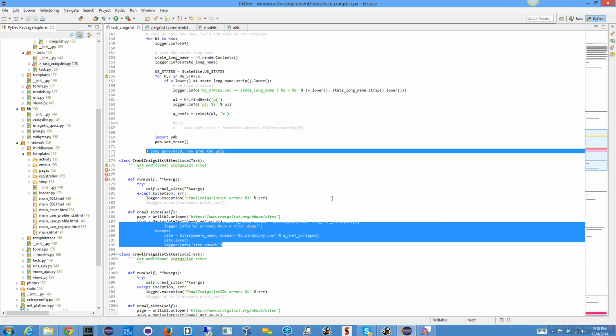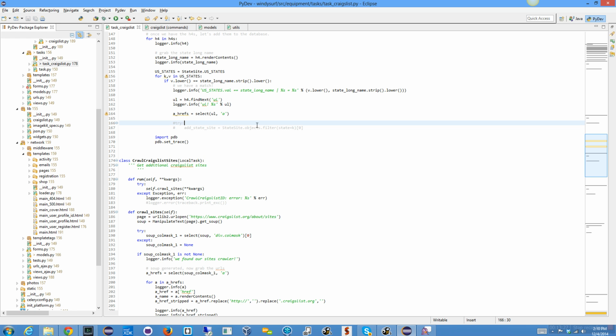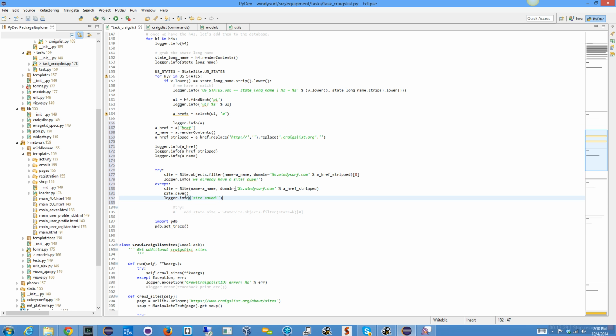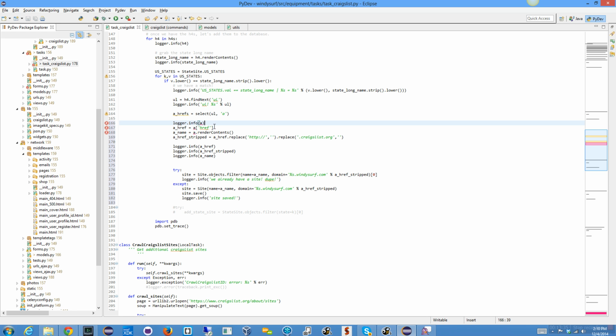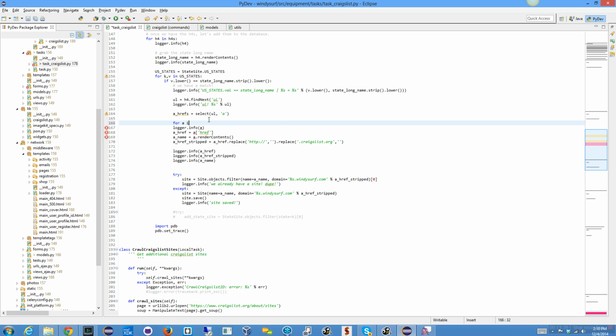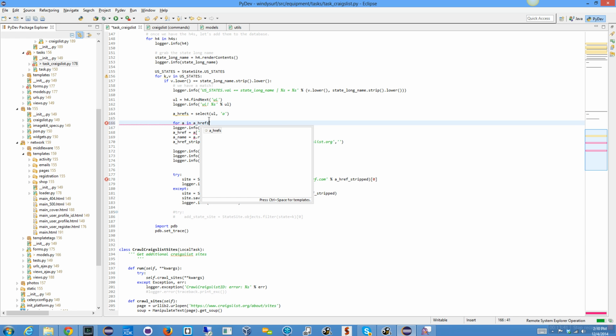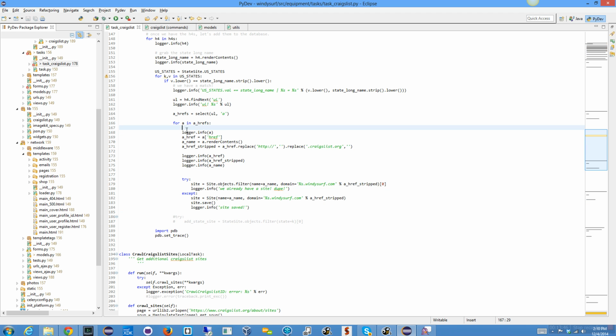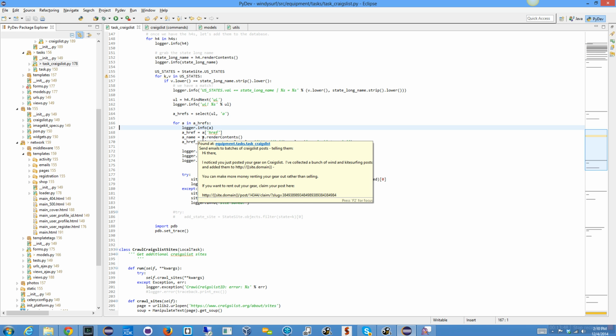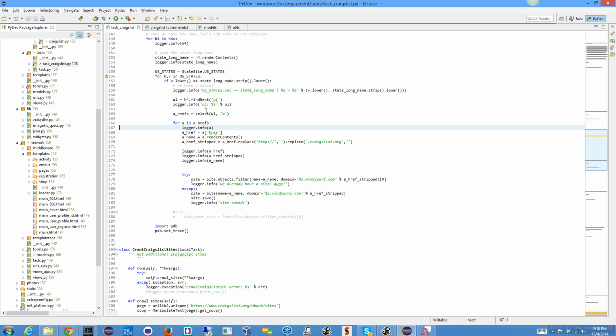Let's do this right. Here we go. Okay. It's the messiest code in the world, but we're trying to make this thing happen. That's the key, right? So, for a in a hrefs. There we go. Alright, now we actually know the US state.